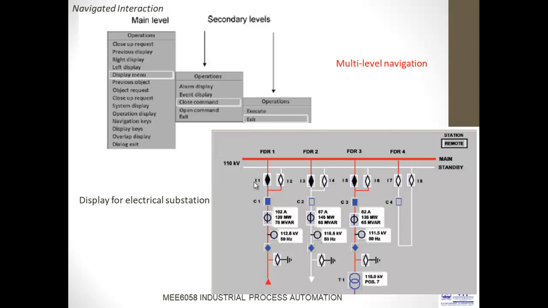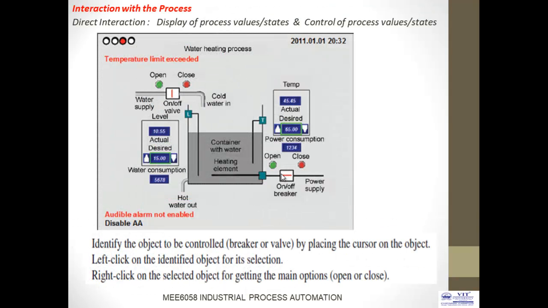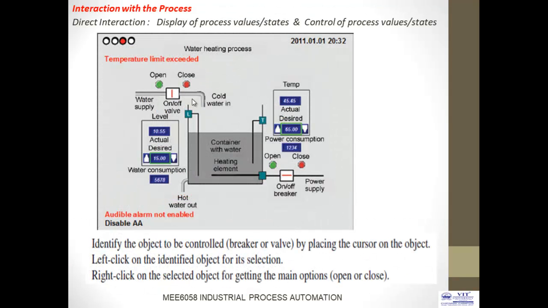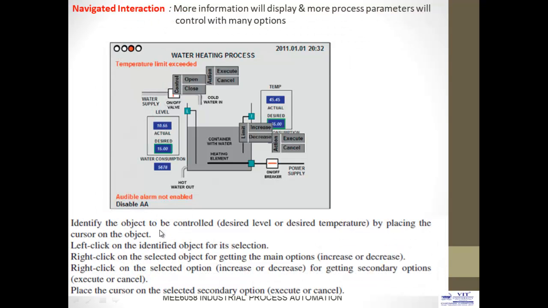Whatever interactions you need with the active display elements are possible in navigated interaction, compared to direct interaction. Direct interaction is there, but you don't have many active display elements in this human machine interface process. With navigated interaction, we have more human machine interface elements, active display elements, and it is very easy to control the process. As an operator, you have the rights to customize the process as per requirements. Here it is not possible; you can customize, but only within certain limits. Here, whatever names and whatever commands you need to give, it's possible.